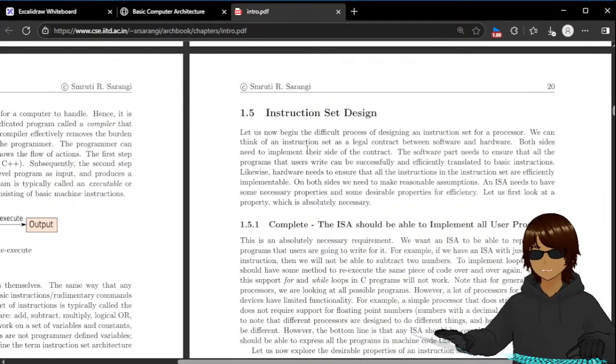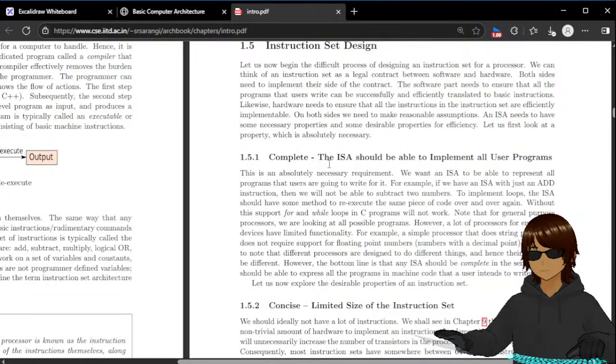You can think of an instruction set as a legal contract between the software and hardware. The ISA should be able to implement all user programs. This is an absolutely necessary requirement. We want an ISA to be able to represent all programs that users are going to write for it.